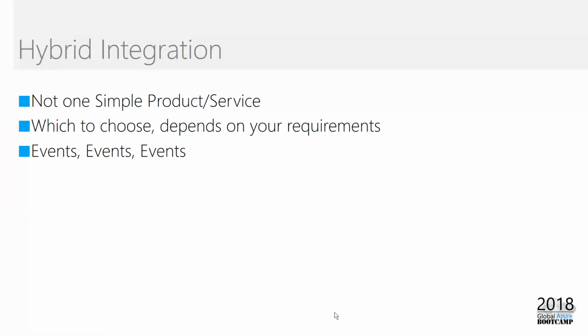So the whole idea with hybrid integration is that it's not one simple product or service like it used to be for BizTalk on-premise. It's a combination of those. You'll have to choose which ones you need to make it work. If you're doing pub sub, you'll need to have some service bus, things like that. And again, they're moving more and more towards events. So if you're doing things where you have sporadic actions, you want to do Event Grid and do your own Event Grid for those. Because you could send something from on-premise into the cloud with an Event Grid event, and then it could use that on-premise data gateway to pick up the file. You wouldn't have to poll that location. You could still get to that location without using the polling.